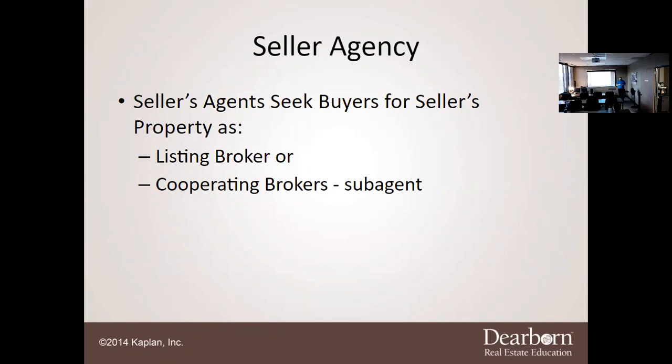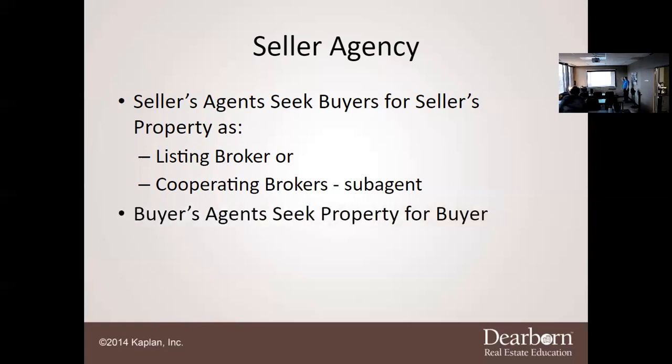Now, Travis, let me ask you this. Can you go talk to Ms. Davenport and say, Ms. Davenport, I want to list your property, and we're going to list it for 6%, and you put in the contract that you're going to give 3% to the cooperating broker, and then you put it in the MLS and put 1%? Can you do that? Why can't you do that? That's not what the contract says, is it? Whatever your listing contract says has to follow what you have in the MLS. There are brokers that have gotten in trouble because they'll get their client to put 6%, but then they'll go into the MLS and put 1%. What happens in that particular situation is now that broker is in trouble.